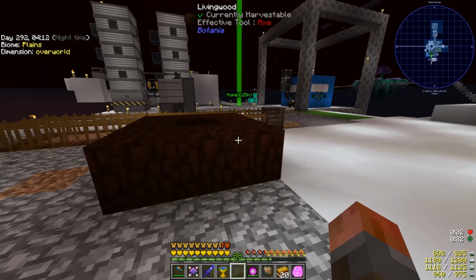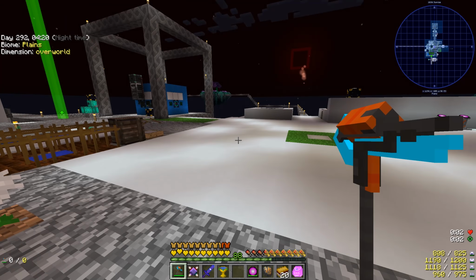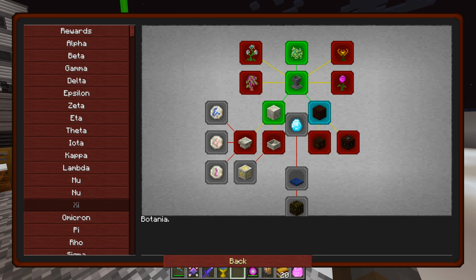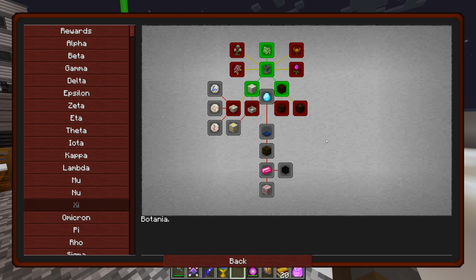So that's another way of, here's our living wood. There we go. Another quest, please. More rewards. Rewards. There we go. Cool. And thankfully, the Botania tab isn't all that large. The thing we need in here, however, is down at the bottom, the Elementium.